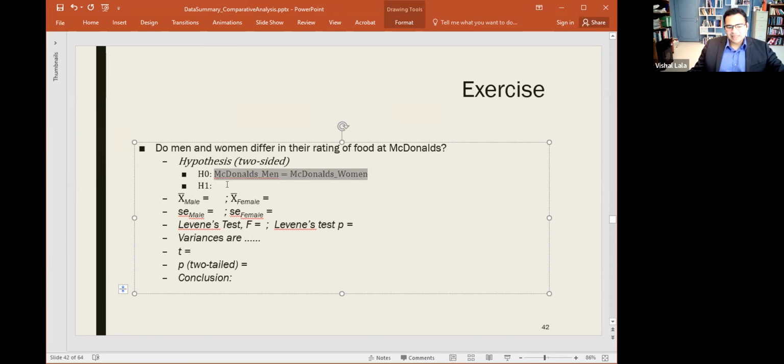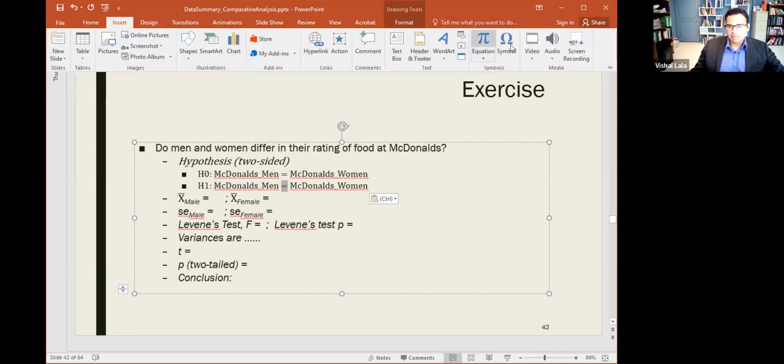So our null hypothesis is that the two groups are equal in their rating of McDonald's. H1 would then be the opposite: they're not equal.